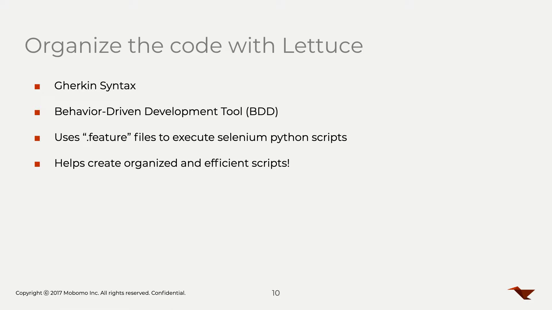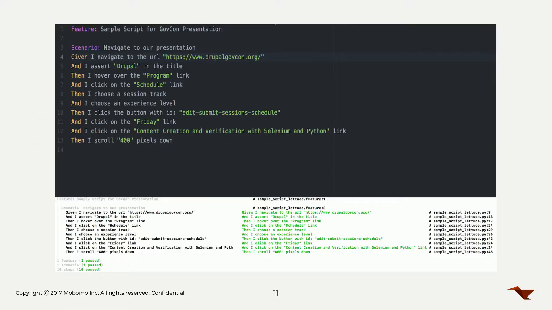Our basic goal is to organize this. We use a Gherkin layer language — specifically Lettuce, which is a tool for behavior-driven testing. What it does is provide files written in natural language called feature files that help organize the steps and actions within the Selenium robot. In this way, we can get more organized, clearer scripts and understand what each step entails. This is what a feature file looks like — plain English, really easy to understand — with string parameters and step keywords. This is what your test looks like in the console output: it shows which steps passed, and if there's an error, the text is red with the corresponding Python error message.